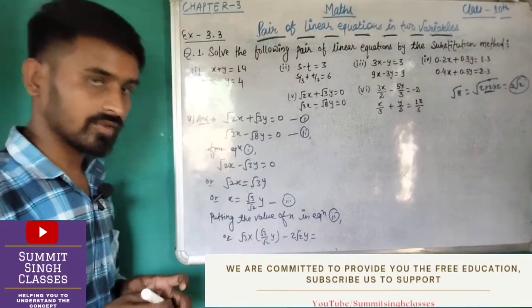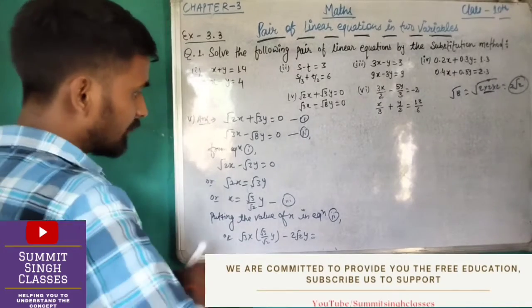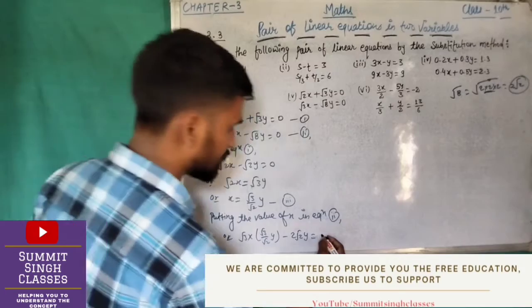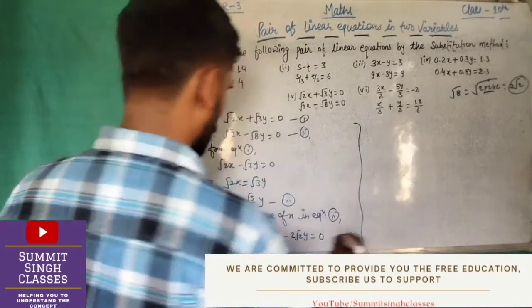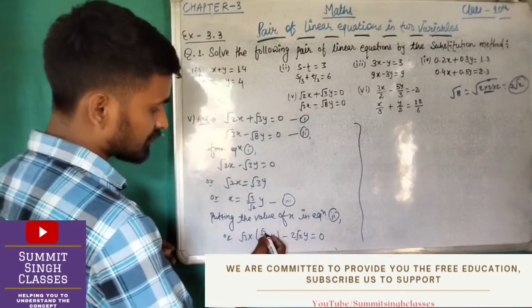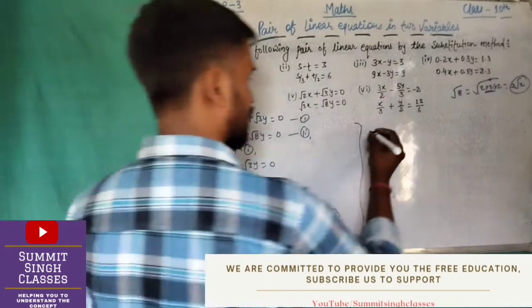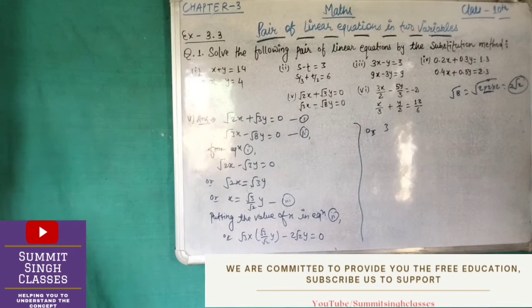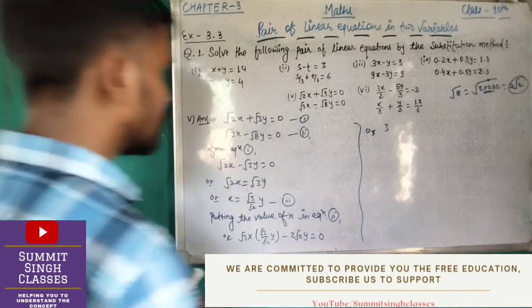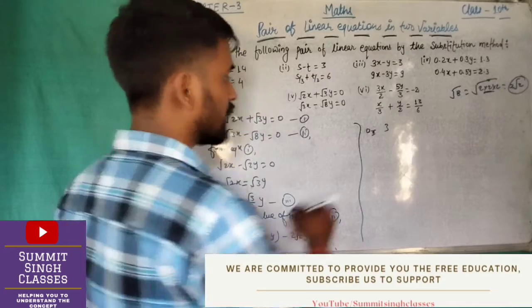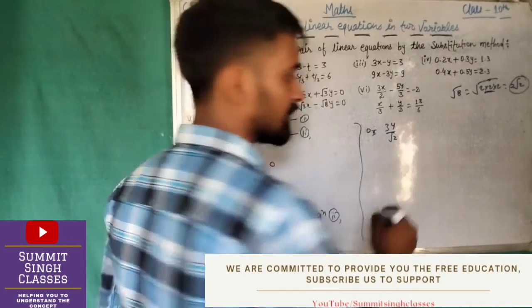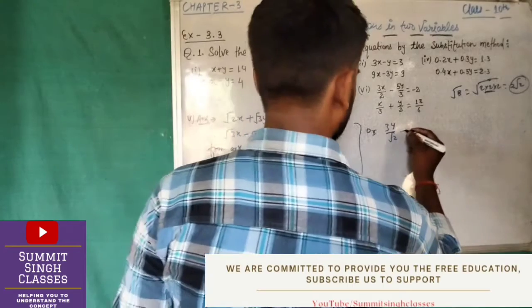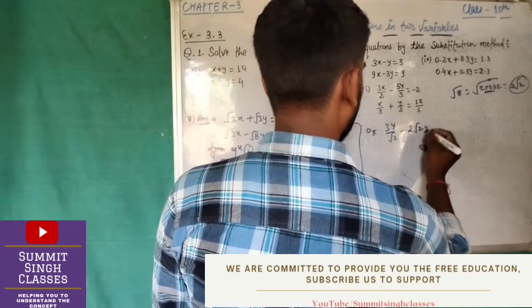root under 2 प्लेस किया। ओके, गेटिंग इट। अब क्या करेंगे यहाँ, हाँ इज इक्वल टू हो गया 0, देन वी विल हैव टू राइट हियर what this root under 3 is going to be multiplied with root under 3, we will get the result as 3 only. Okay, why, because 3 root under 3 will be multiplied by root under 3, this will be what 3 only. Okay, you understand that. Now this gonna be 3 and y will be y and root under 2 will be placed here as it is. Okay, so minus it will be written root under 2y is equal to 0.